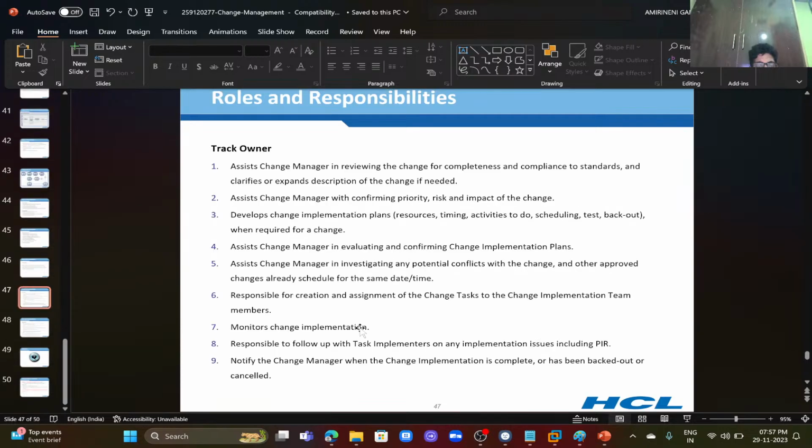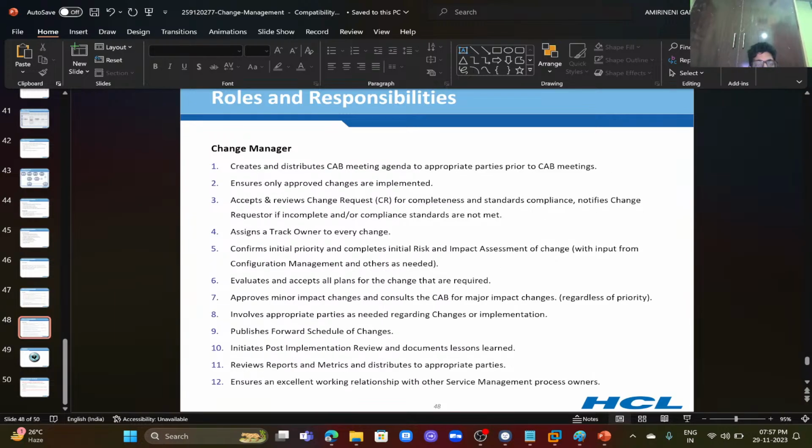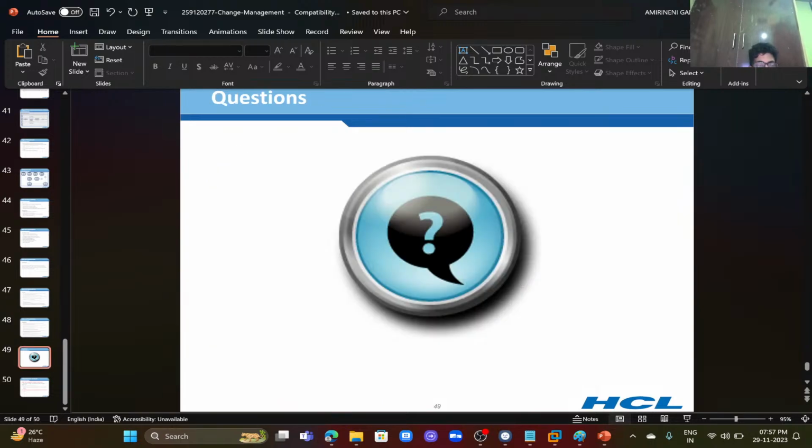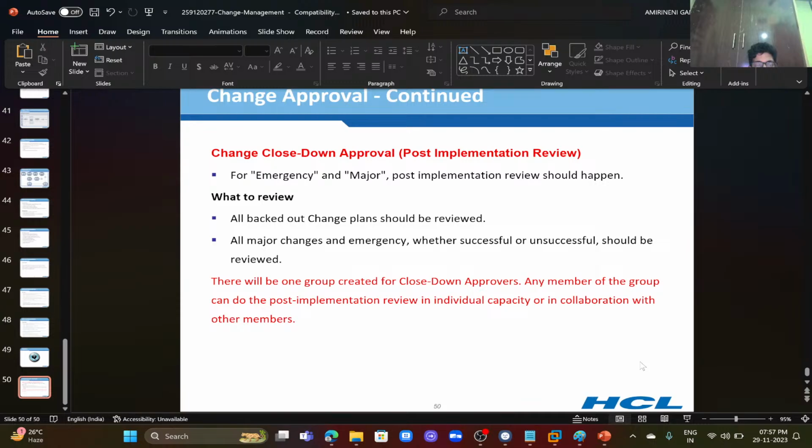The track owners review the change: developer, implementation resources, timing, schedule, test, backup plan, and all things, whether they are met or not, we have to check. After this, the change manager has to verify the change. After this, any questions, we can post implement.